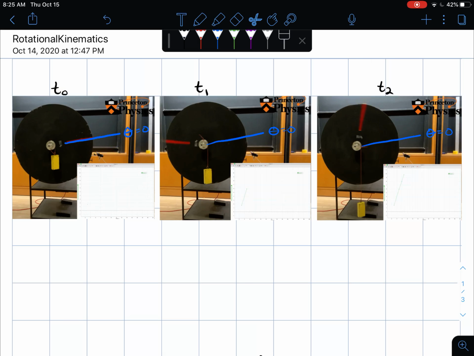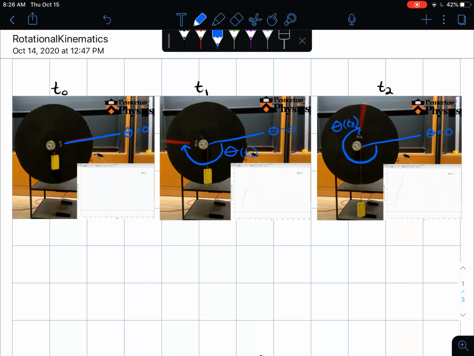But if you look over here at T1, after some amount of time, it's no longer there. The red thing on the disk has moved. So it has rotated. It has gone through this angle. In the amount of time between these two snapshots, this disk has rotated, and it's now at theta, we'll call it theta of T1. And then over here, by the time we get to T3, it is all the way up here at theta of T3. So clearly, its angular position is changing.